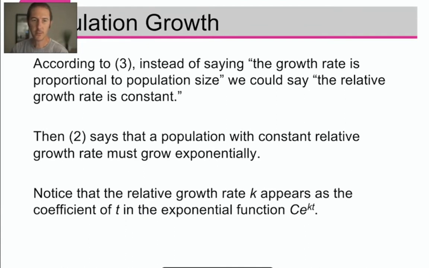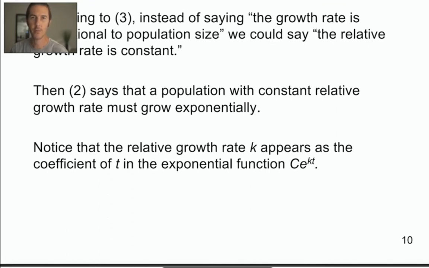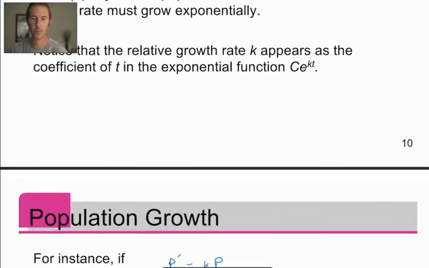So we take these things and we sort of stir them together, and number 2 ends up saying that the population with a constant relative growth rate must grow exponentially. And exponential growth you might remember from an algebra class, where capital A equals capital P times e to the rt. Take that c value right there, replace it with a capital P, and it looks like PERT. Except instead of r, there's a k value. But the r is a growth rate, and k here is also a growth rate. Unless it's negative, then it's a decay rate. So these things are very related. We're just getting a little bit more of the backstory here.